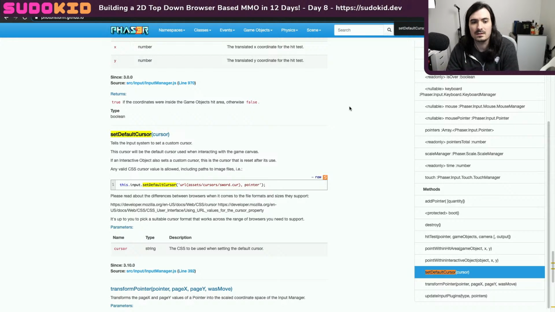Yeah. So any valid CSS cursor value is allowed, including paths to image files. This cursor will be the default cursor used when interacting with the game canvas. If an interactive object also sets a custom cursor, this is the cursor that is reset after this input.